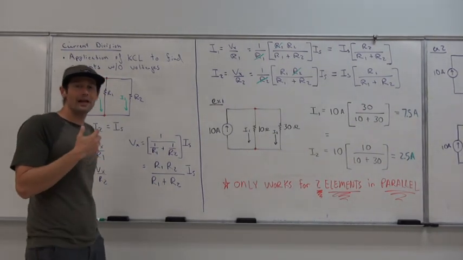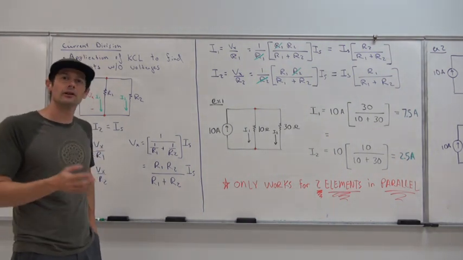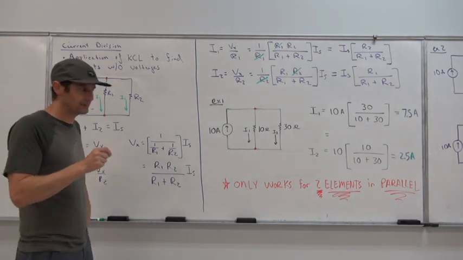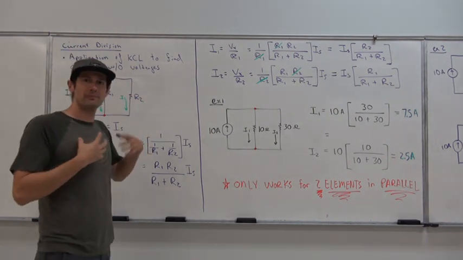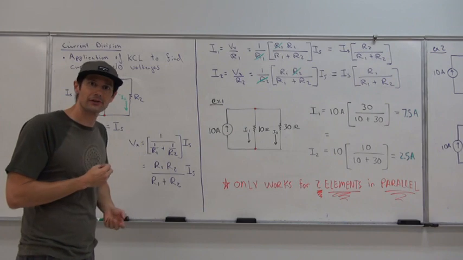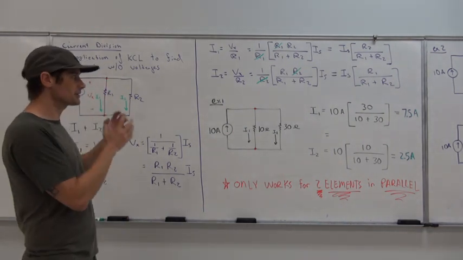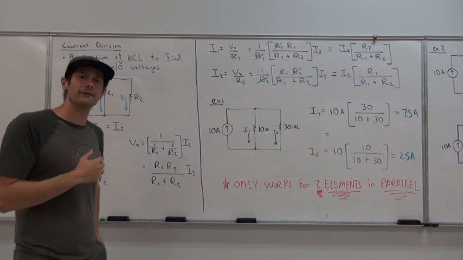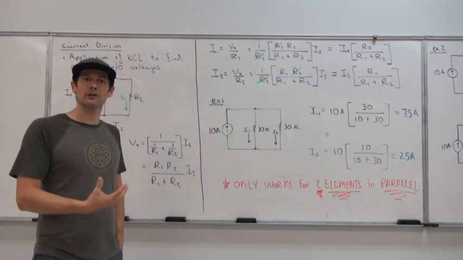All right, folks, in the last lecture we talked about voltage division, what I also like to call cascaded voltage division, in which we took an application of KVL and expanded it with the current-voltage characteristics of Ohm's law. Then we were able to derive a method of finding voltages within a circuit directly without having to worry about the current.